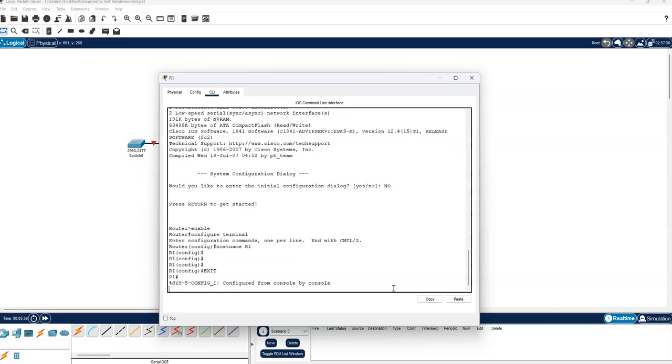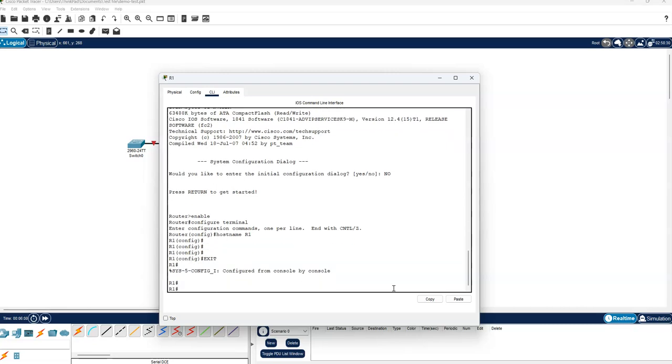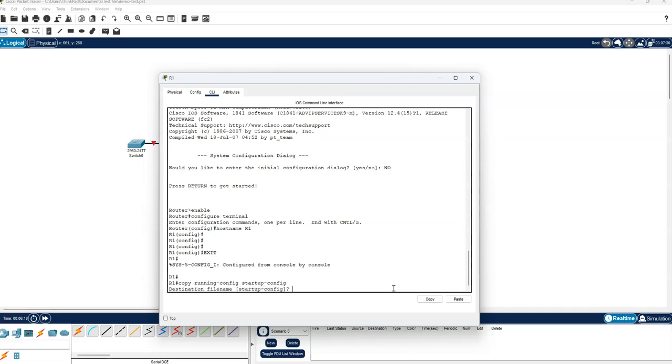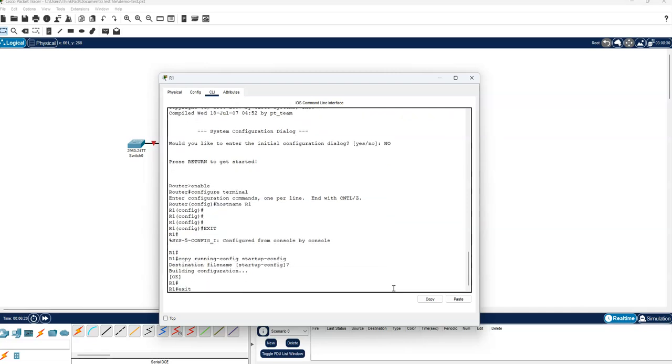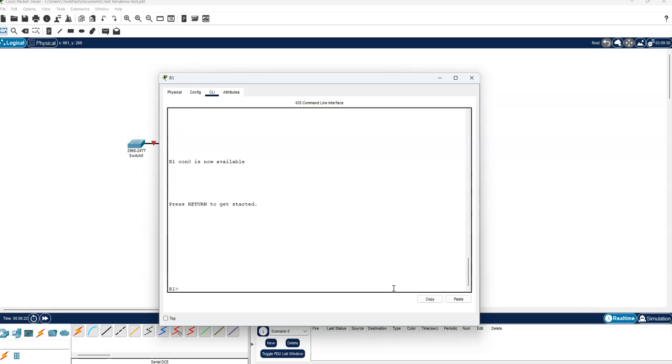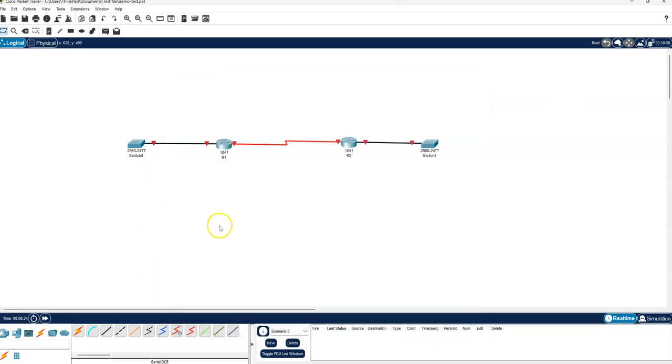If I need to exit and power off this machine, then there will be a problem. That name will not last. What's important is that you save. How do we save? We say copy running-config startup-config. And again, we will explain startup config. We'll explain all this in the class. Now that's saved. If I exit and exit, yeah, that one's all good.